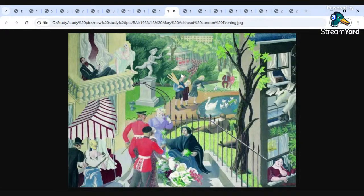So there's a couple of interesting things about this, in my opinion. Firstly, just in terms of its rendering, you can see this is very inspired by post-impressionism. Cézanne's flattening of perspectives, these little vignettes and scenes. It's not even the flattening of perspective, but again, look at the balcony here, it's been twisted around so we can see everything.